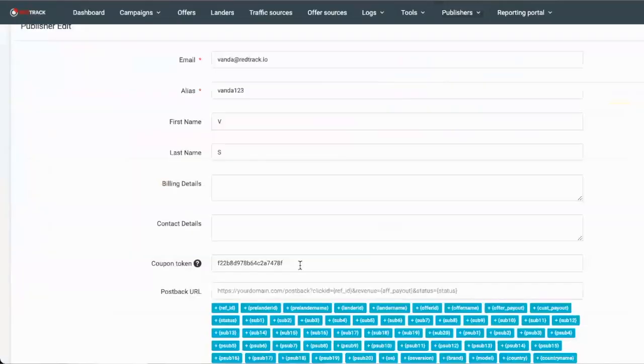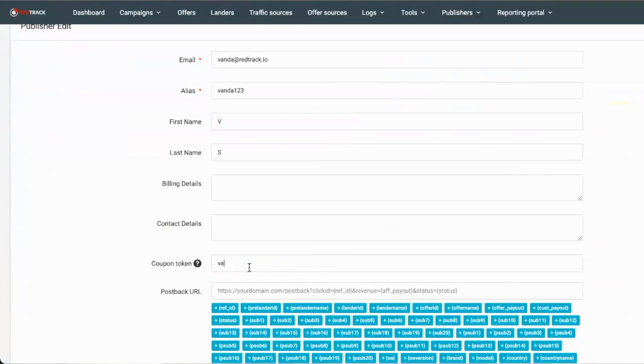Assuming you already have your white label set and your publishers added, I will show you, for example, how this can be done on a publisher site. So this is a coupon, but it doesn't necessarily have to be some unreadable ID.